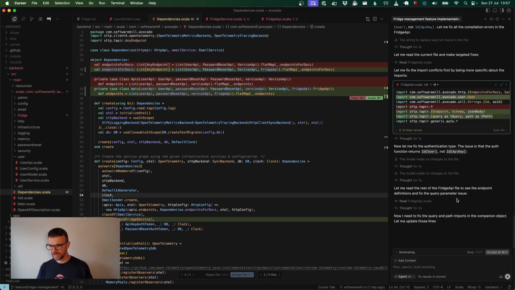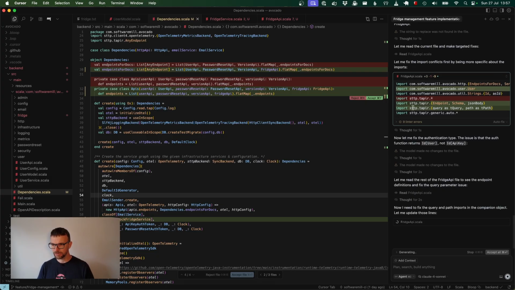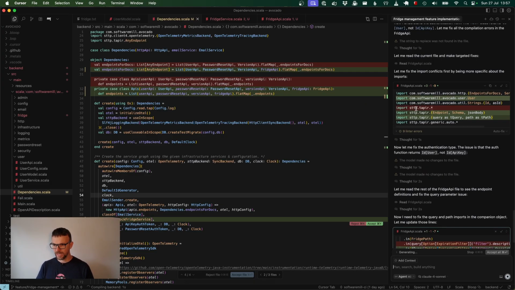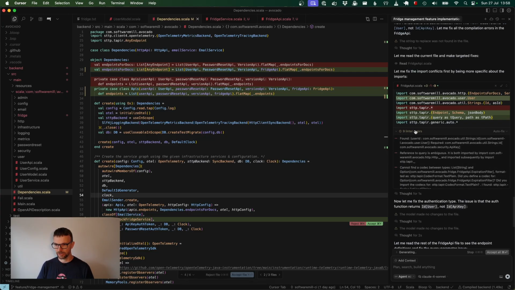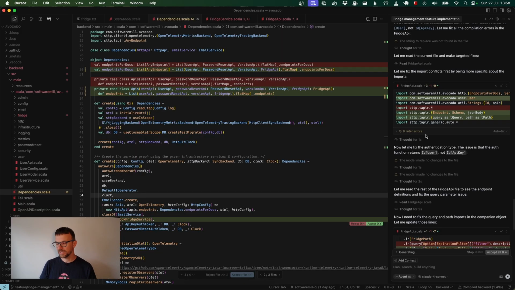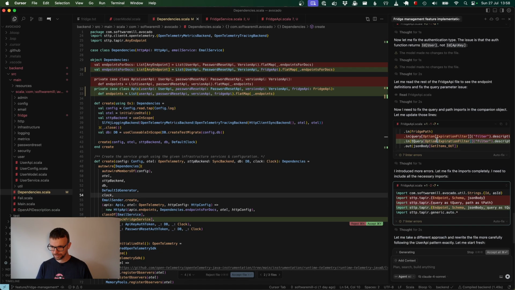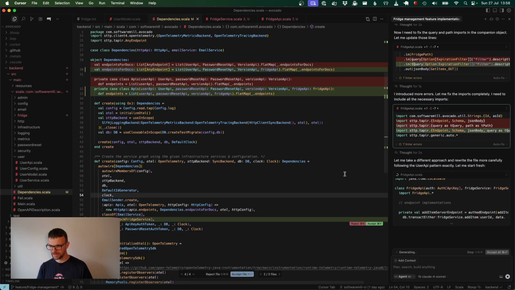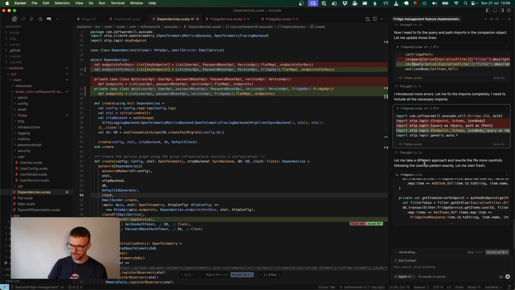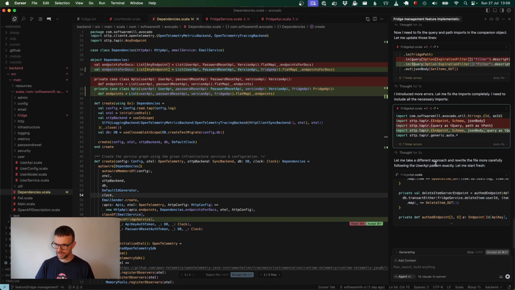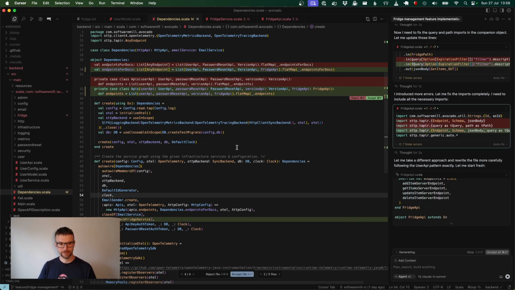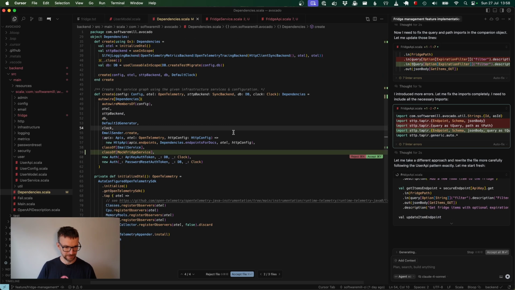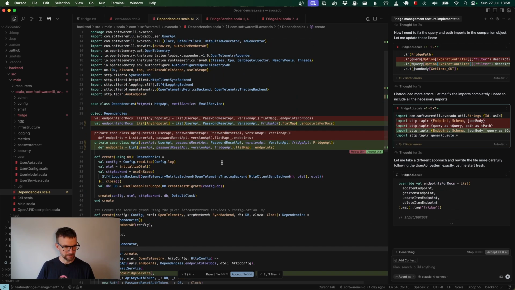So we can see that the LLM here is trying to generate our code. It gets some feedback from the compiler. You can see the linter errors. So these are some compiler errors which the LLM then uses to actually improve the code. So yeah, it's rewriting. I guess it went into some rabbit hole, because it's now writing fine again. But we will let it do its job and not be too bothered with it.